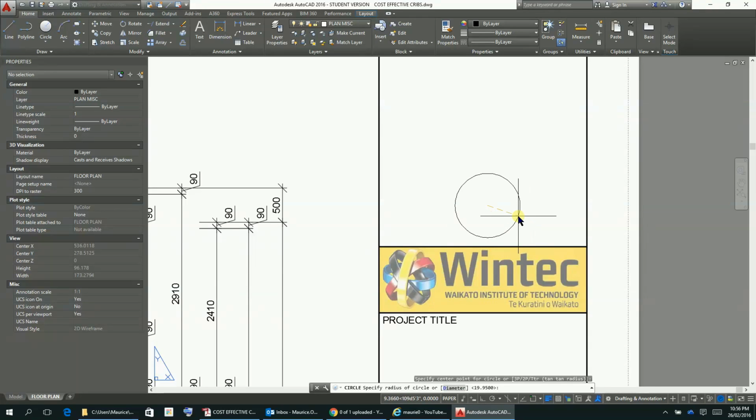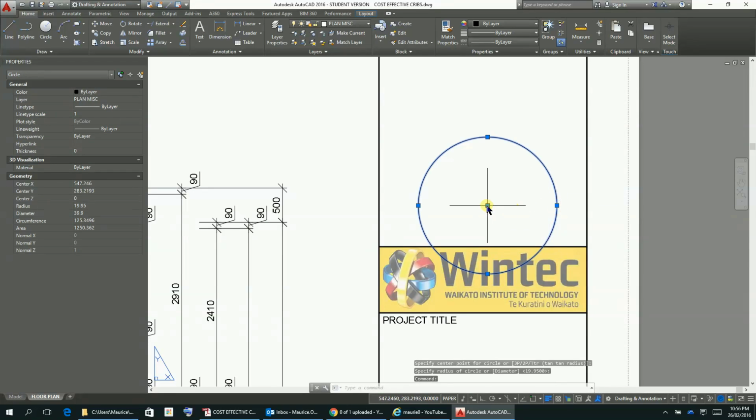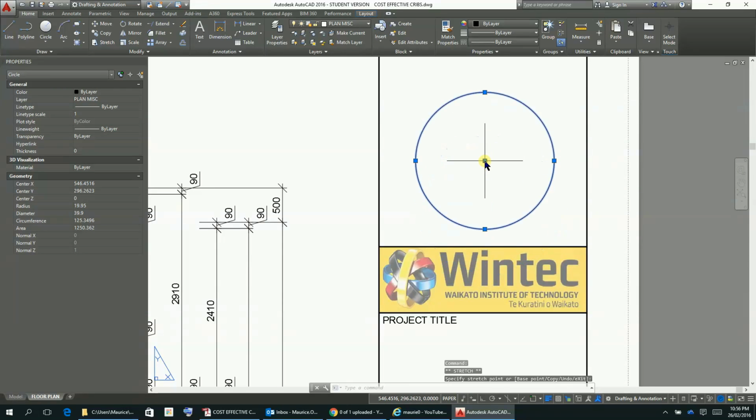Just looking at the plan I'm drawing it from, I can see that we know the width of the box is around about 60 mils, and it looks like it's taking up a third, so it's going to have a radius of about 10 mils. Oh, that looks a bit big. A radius of about 10 would give it, oh, that's the 20 radius there, so let's just go 10.